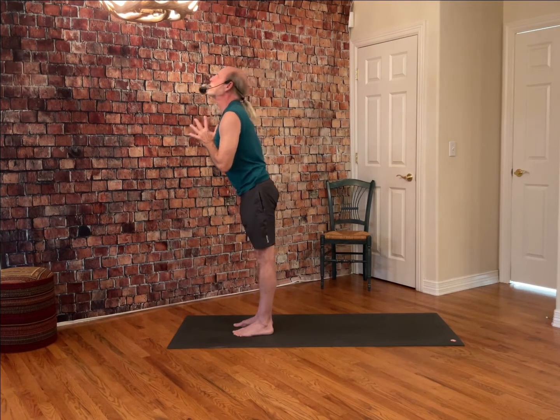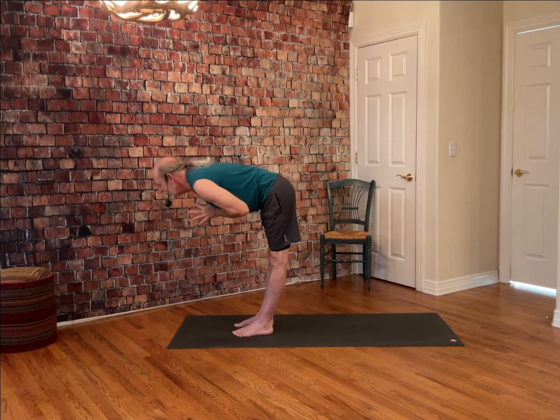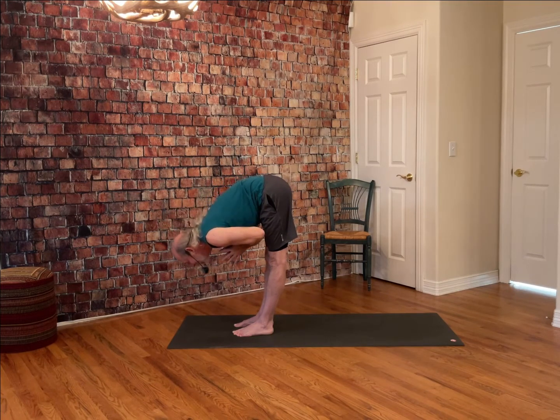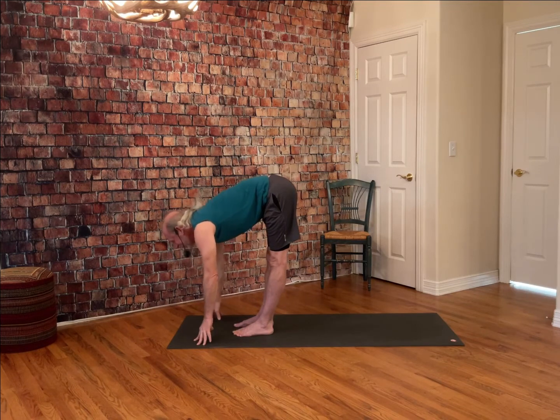Now hinge at the hips, folding forward. Nice and slow as you come down. Maybe your knees stay straight here. Maybe they don't bend, so you feel that stretch coming into the back of the legs. Bring your hands to the mat, come to a half lift.